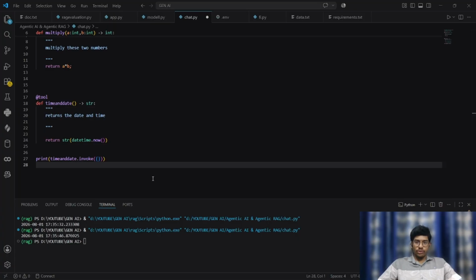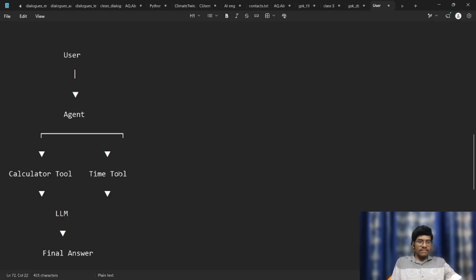An agent knows what tools exist, when to use them, and what the use of them is.